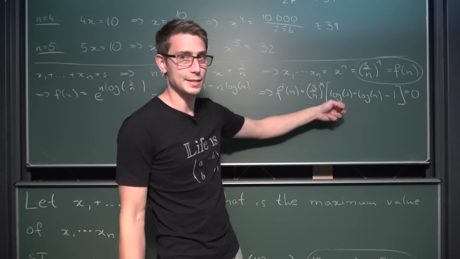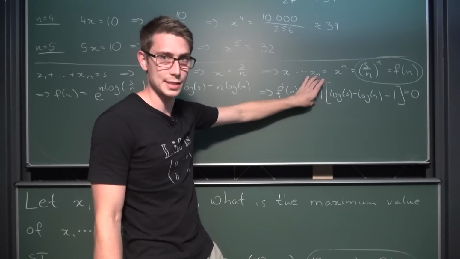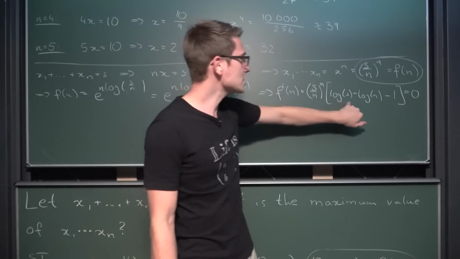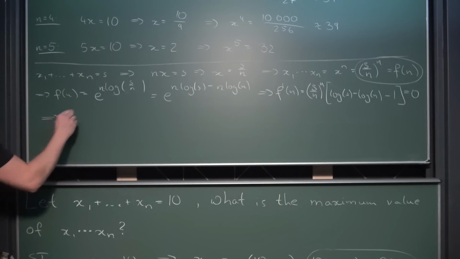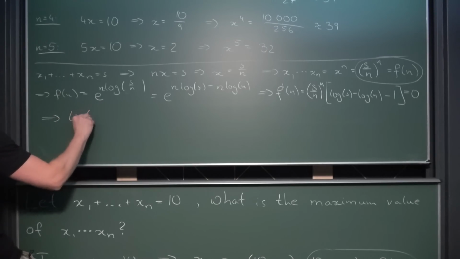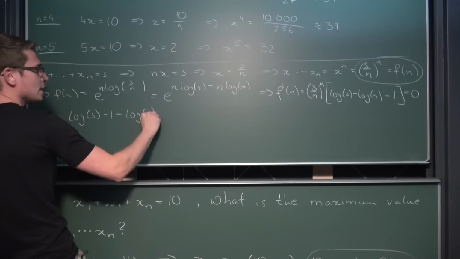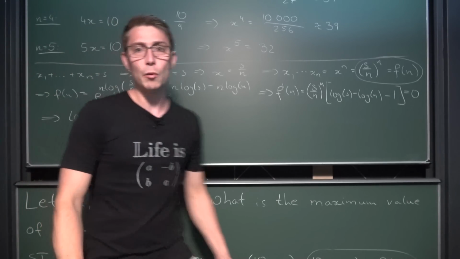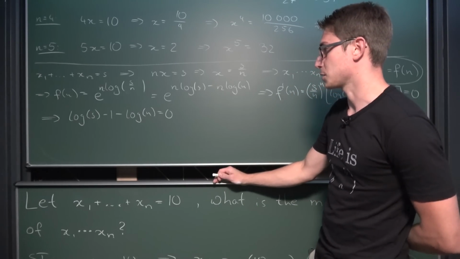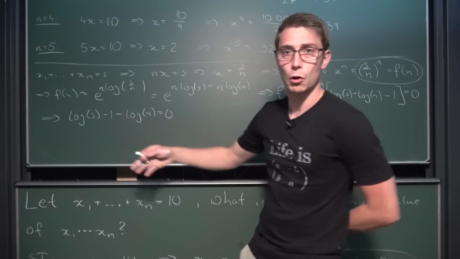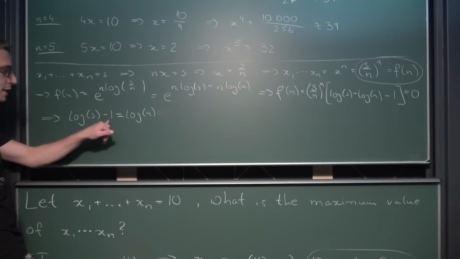It's a product of two things, and the exponential function for no value of n is ever going to approach 0. Meaning, this part right here, which is in brackets, must be equal to 0. This is the only logical consequence. So log of s minus 1 minus log of n must be equal to 0. And now we are going to solve this whole thing for n, because we want to see when it's maximized for that value. Now we are going to add log of n on both sides, giving us that log of n is equal to log of s minus 1.